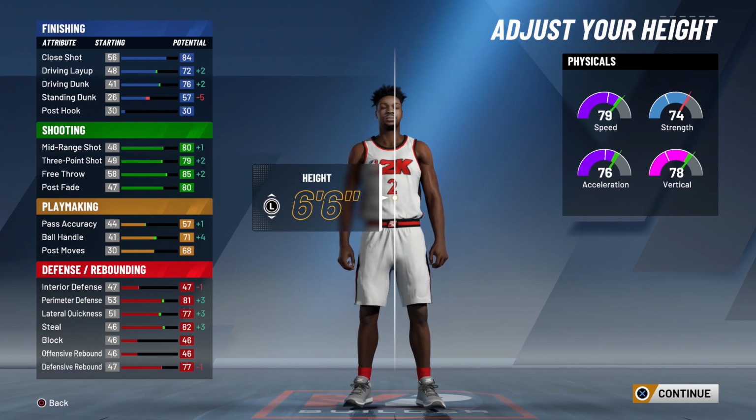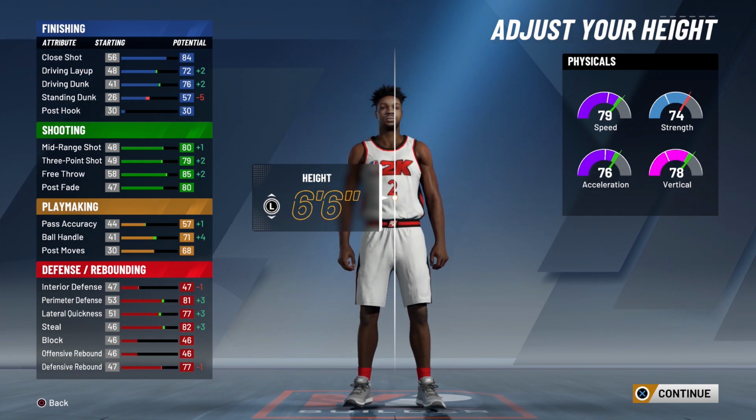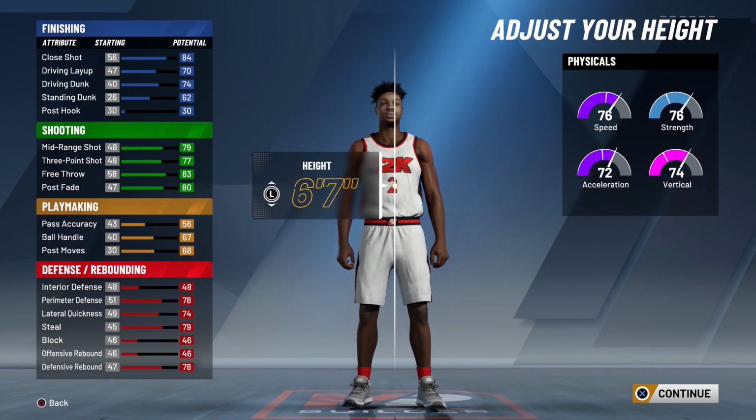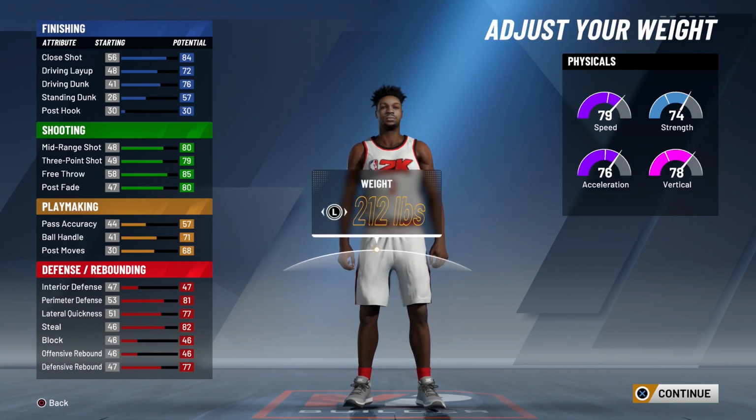Your defense does get a little bit better, so now you have actually good perimeter defense. Your lateral quickness is up there, steal is up there, and then your driving dunk goes up a bit. So everything just looks better when you're 6'6", you feel me? At 6'7", things were looking decent for you, but 6'6" makes a huge difference. So go with the 6'6" height, guys.